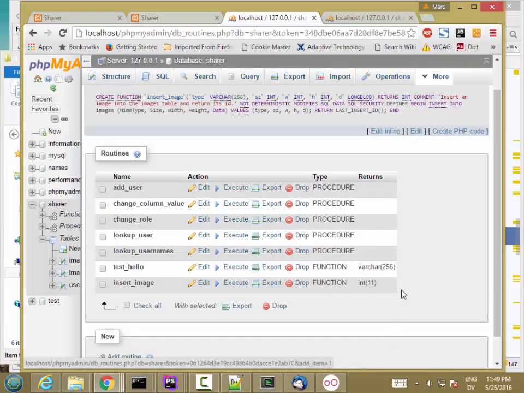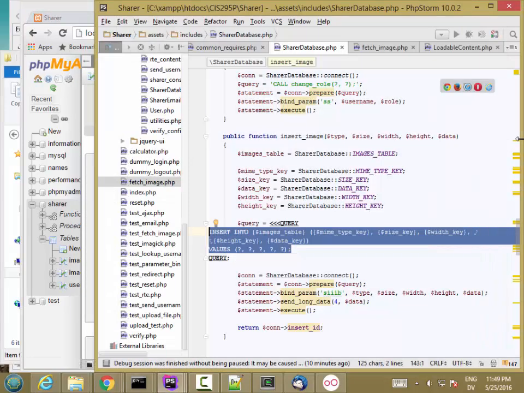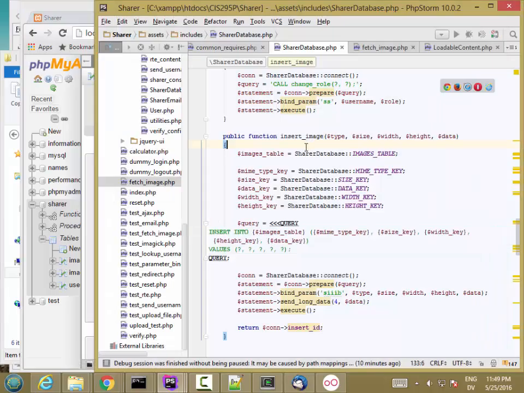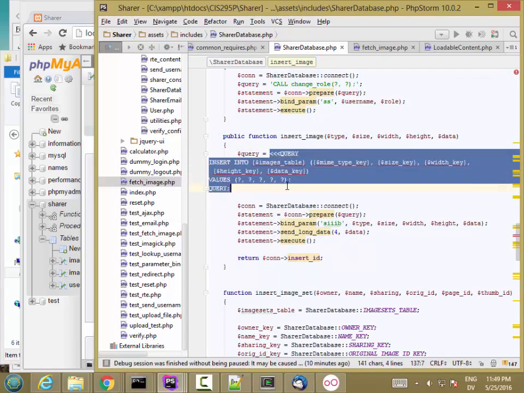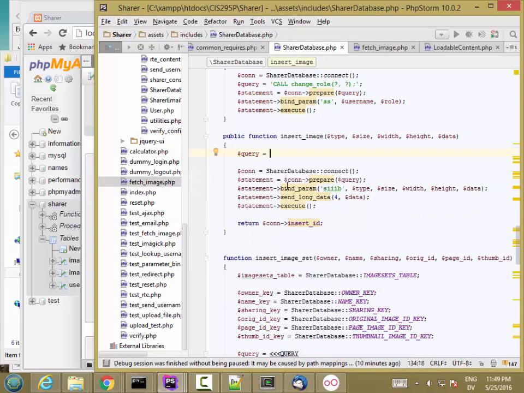All right, so now I have a stored function, insert image, and I can get rid of all of this. The query string is going to be a little different because this is a stored function instead of a stored procedure. So here's what that looks like.